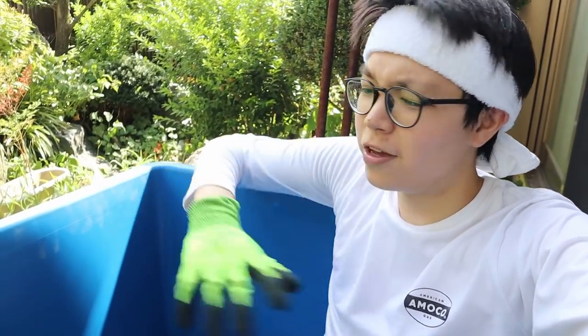We're gonna be getting goldfish in this pond very, very soon, and we're gonna be adding more than just the four that I already have. We're gonna have a whole group of them in this pond, as well as a bunch of plants growing out of this thing. It's gonna be amazing, and I hope you guys are ready.